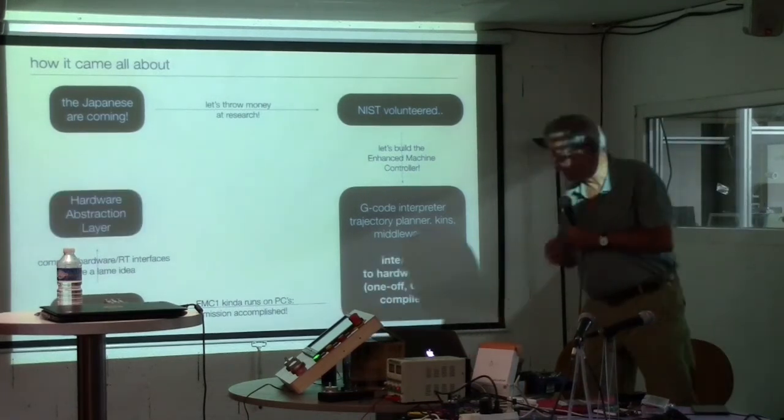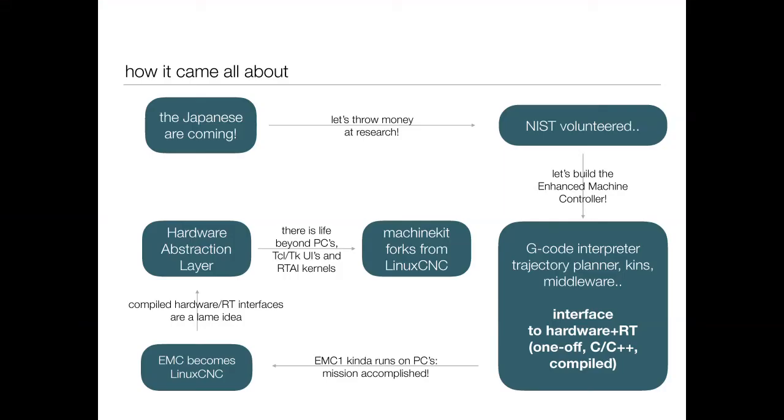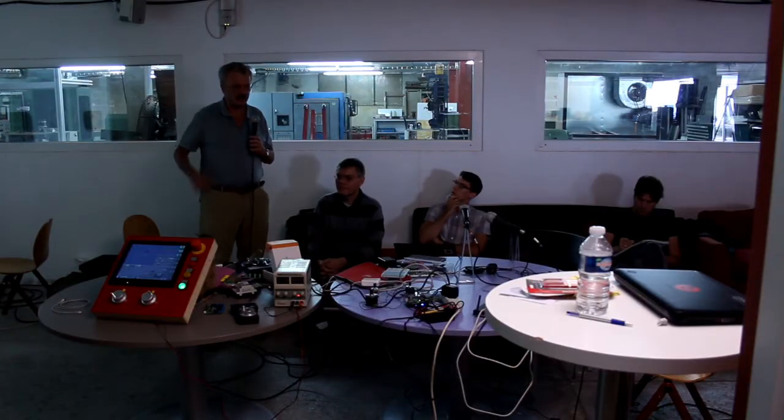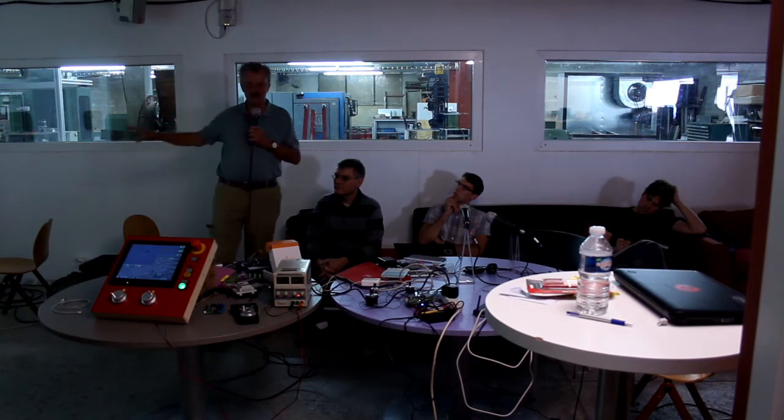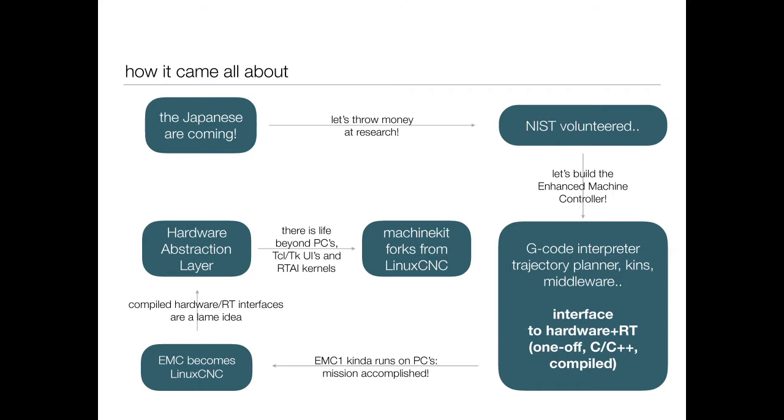And came a guy called John Kasunik, who had a really elegant idea of how you could adapt the software configuration to a different machinery, different electrical layouts, and he termed that part hardware abstraction layer. Now, if you ask me, that's the most interesting part of the whole Linux CNC project, and we are actually focusing very much on that, although it still is the whole CNC stack with G-code interpreter, trajectory planner, and so forth. Those parts on top are rather conventional.